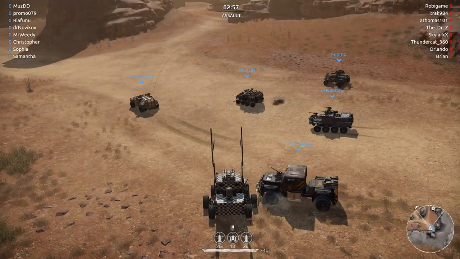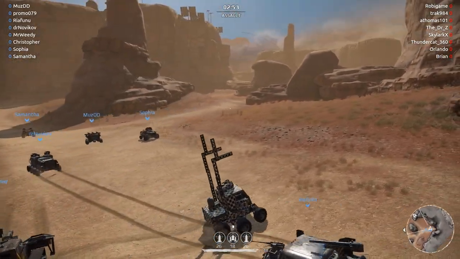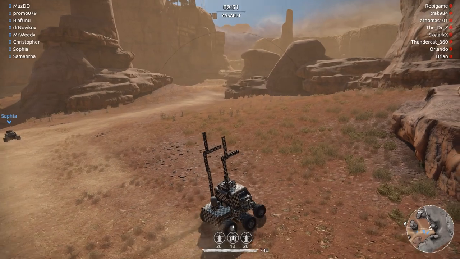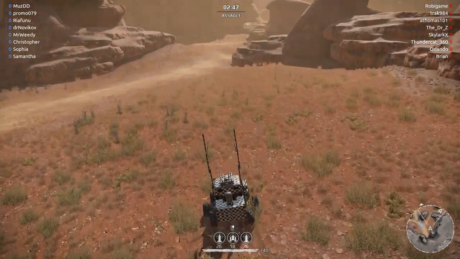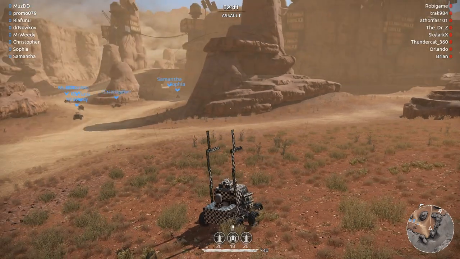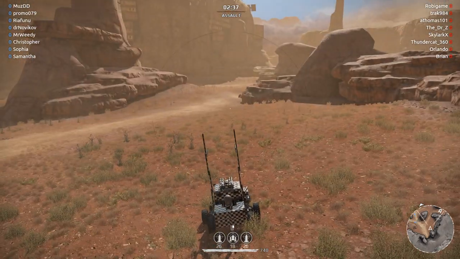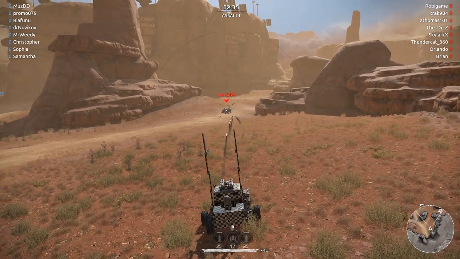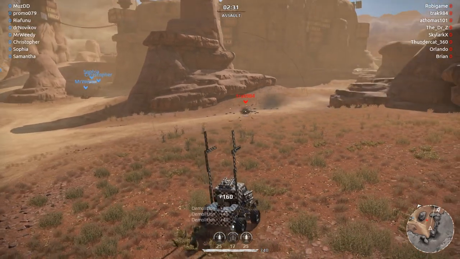Okay, so what we'll do is that we'll camp here for a little bit in case they want to flank. And it's kind of funny, this structure countermeasure actually gives you more view over the battlefield, which is pretty nice. Just chill here for a little bit. I know one or two might come. If not, we'll have an open flank ground. Alright, there goes that guy.